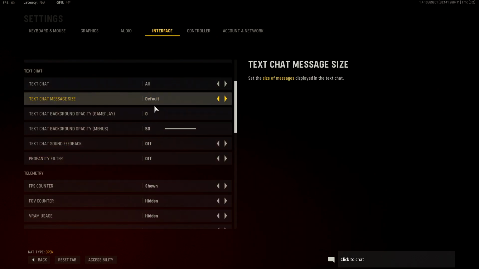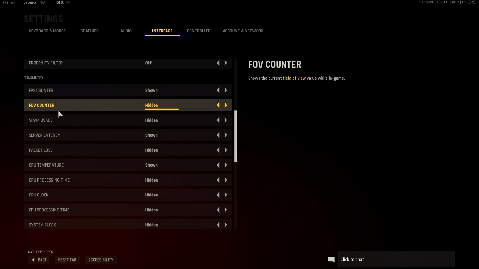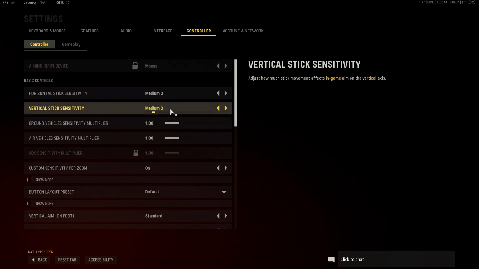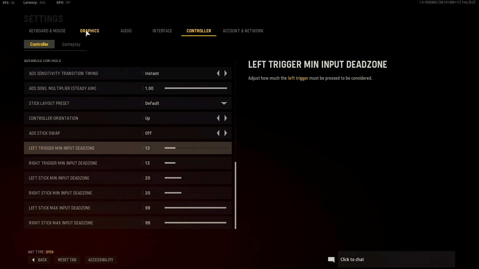Interface, these are all default. What I have on is FPS counter. Most of these other stuff, server latency, GPU temperature, it's very important. Keep that on. Controller, I don't play controller, so these are all default. And that's pretty much it.